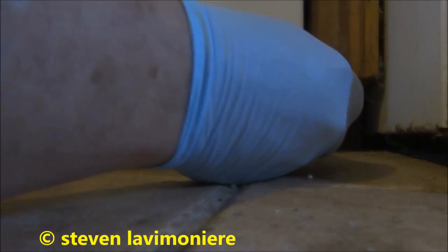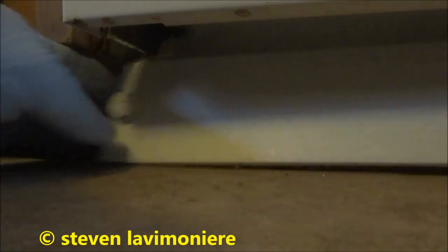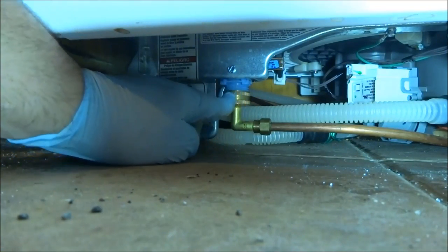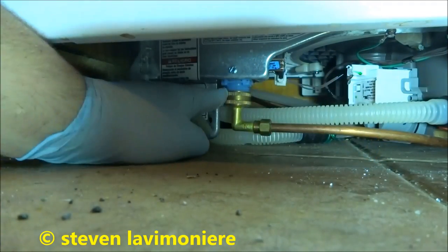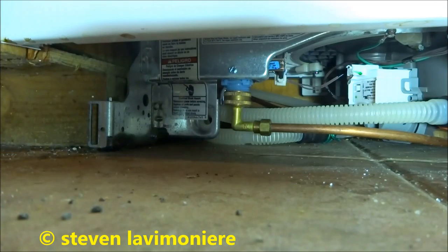A couple of screws up underneath there. Hold it up underneath there, you can see it. I gotta take that one off, and that one off. Disconnect the underneath and it'll slide right out. You can see this is holes by compression. I'm gonna do a disconnector here. Pliers. Disconnect the wire and it should be off.